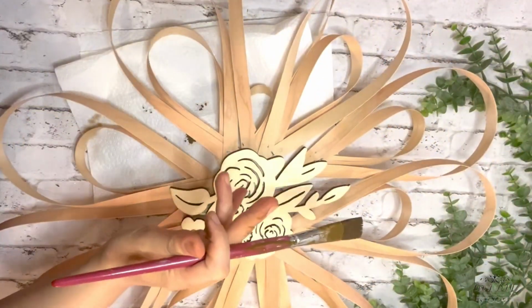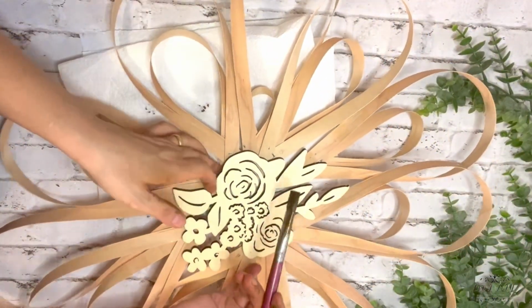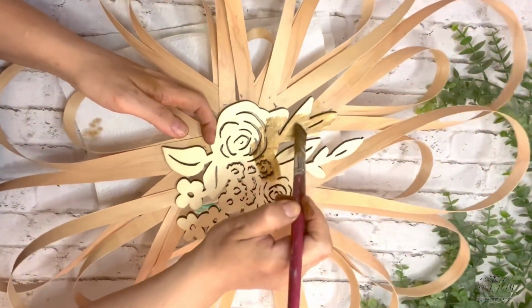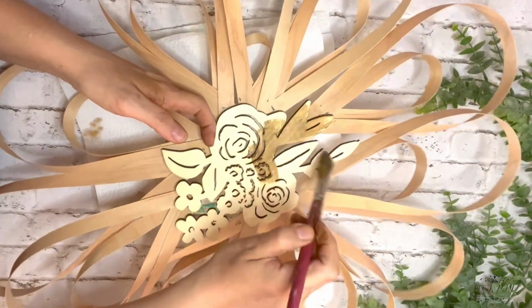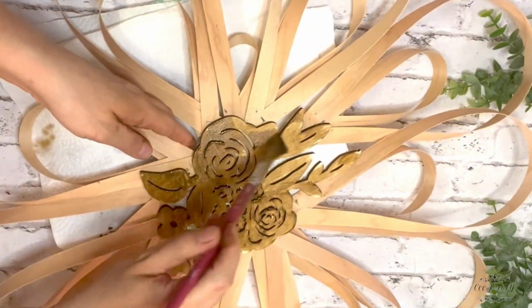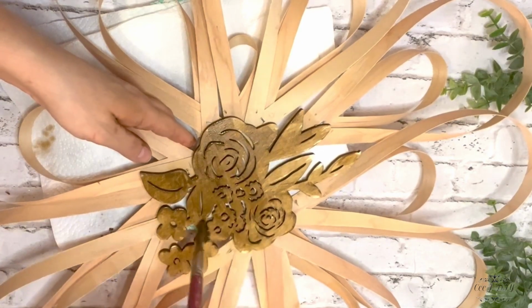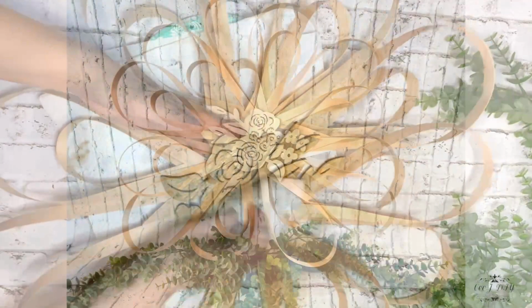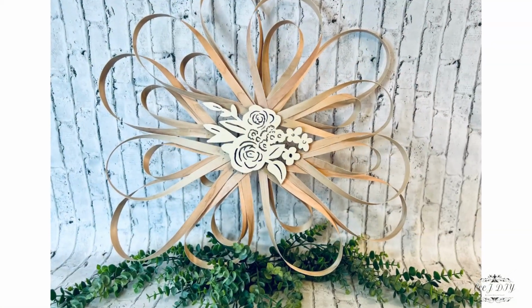At first, I wanted to leave the natural look to this wall art piece. And at the end, I decided just to tone down a little bit the flower cutouts with the antique wax mixed with water. And then I'm gonna remove it with a baby wipe. And I think it looks very nice. Let me know, what do you think?